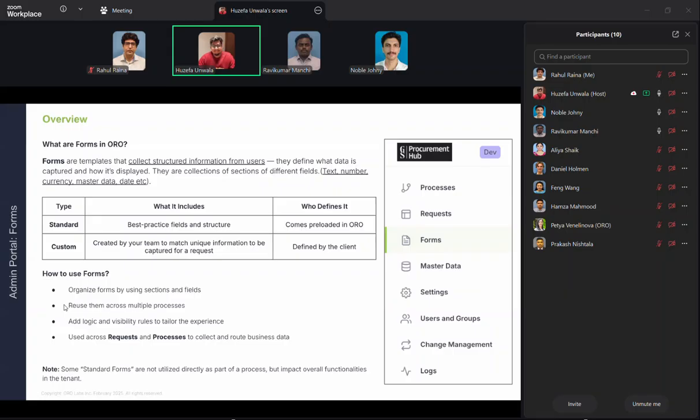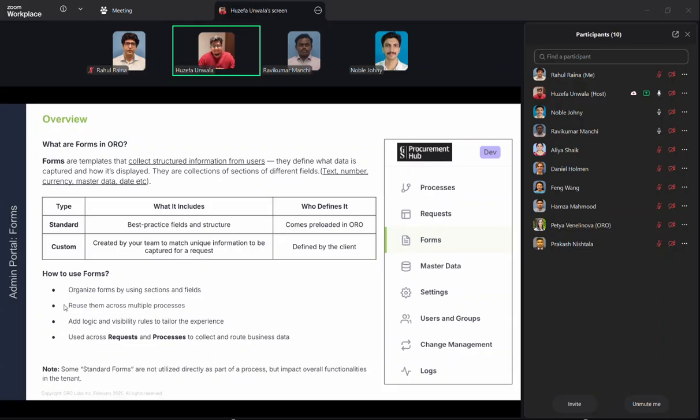When we go through some of these standard forms, you'll see what I mean by this in terms of the settings and configurations that you can change. And custom forms, as the name suggests, are created specifically for you. When you're creating a custom form, you'll put in your questions from scratch and create all the information that you need. The forms you create need to be as dynamic as possible, so you can create all those if and else conditions while designing the forms. The process variable or the pre-populate from and map to aspect that we just saw, you can also set up when creating these questions and forms.